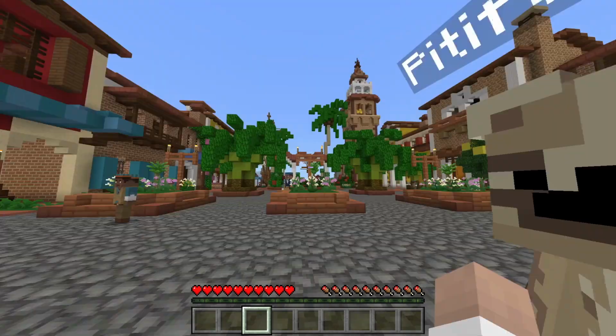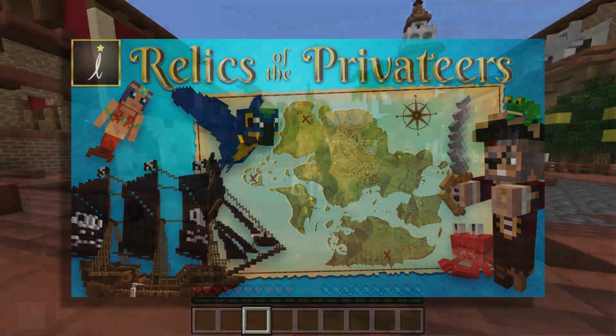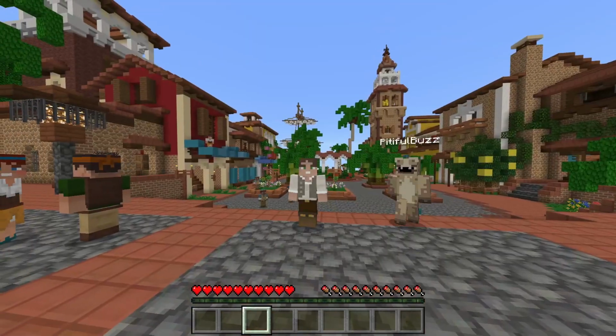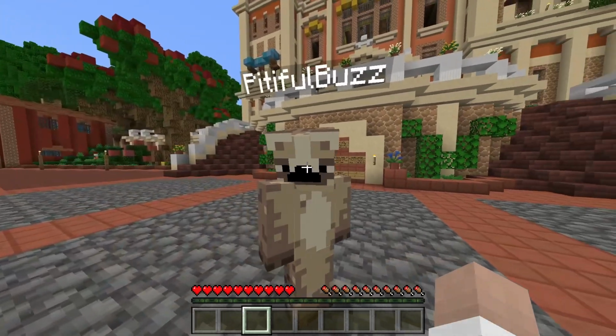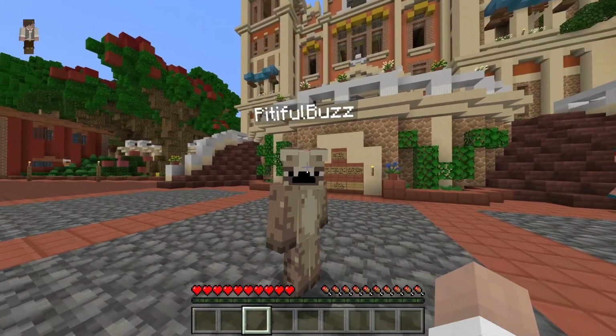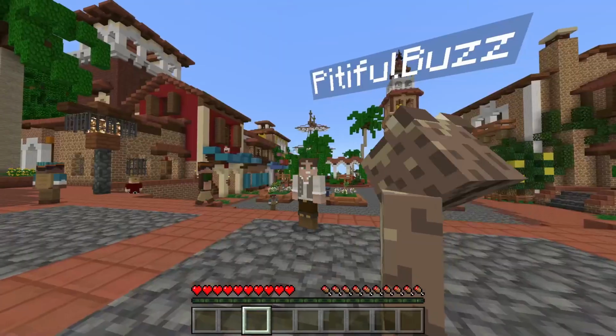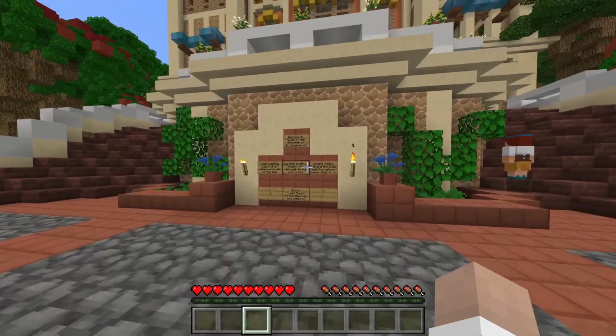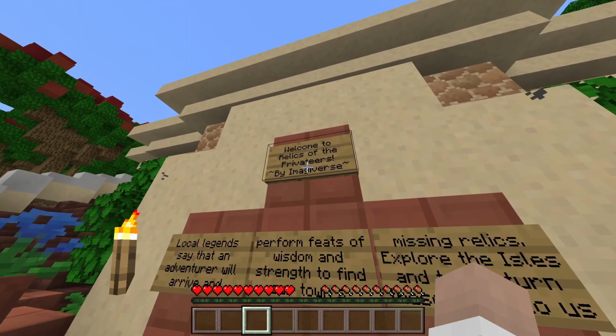Today, we're gonna be playing Relics of the Privateers, alright? This is a pirate-based map, and we're gonna be playing it on a series with me, Stulk, and Izuka, Pitiful Buzz right here. We're gonna be playing this map, and we're gonna give it a review at the end of all these videos. It's gonna take forever to edit, but yeah, anyways, now we're gonna read these signs.